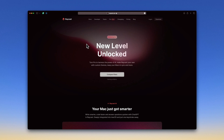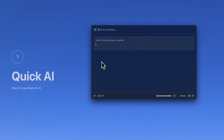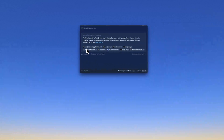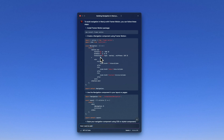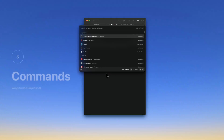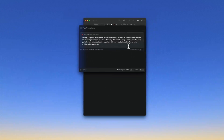The star for me is Raycast AI, which makes Raycast Pro so worth it. There are currently three different approaches: number one is Quick AI for whenever you have a one-off question or want to quickly search something online without bloated results. Number two is AI Chat, which is more like keeping a conversation going — really handy for building out features throughout the workday since there are many different approaches to programming. The third is AI Commands, which works with already existing text. For example, you can be composing an email and use AI Commands to modify that email text.